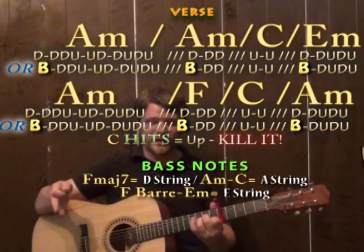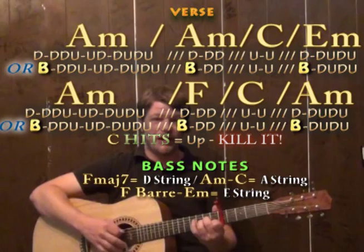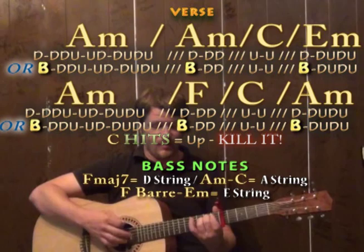And that kind of halves our chords in our verse that way. You have the A minor all the way through. Up, up, bass, down, up, down. And then A minor with a bass, down, down, C on the up, up, E minor with a bass, down, down, up. And then we have A minor with an A bass, down, down, up, up, bass, down, up, down.